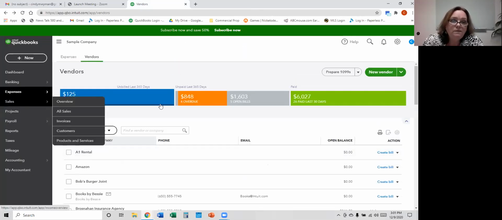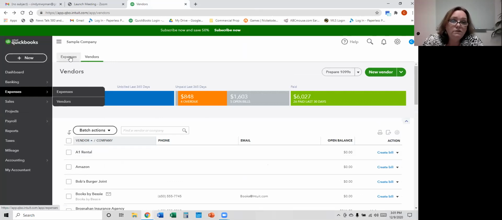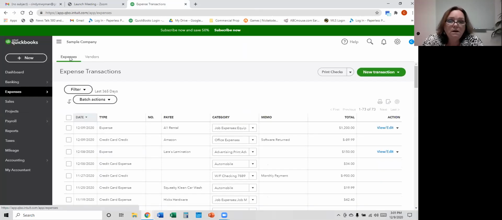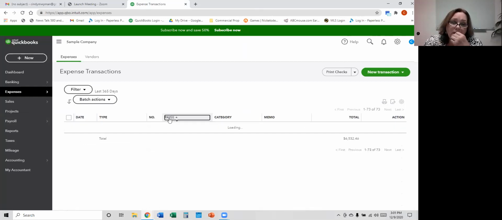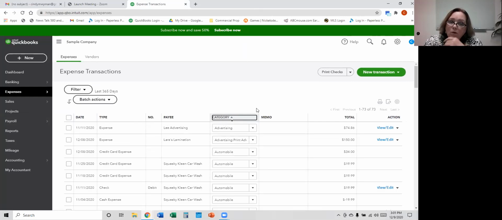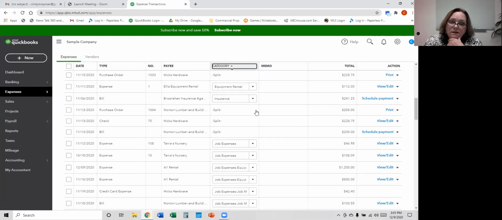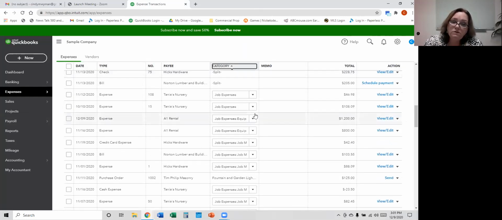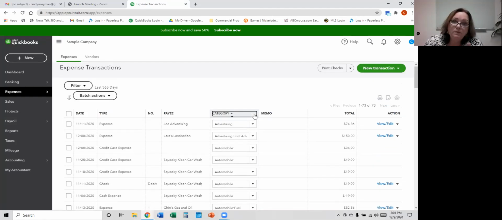You can do the same thing. We're on vendors. You can do the same thing with expenses. Any of the report pages that come up and look like this are going to have these three buttons, and they're going to do the exact same thing. So this is really handy to use. Again, we can do by payee. It doesn't sort by category. Oh, it is. Oh, they must have updated that finally. So this is really nice to use.